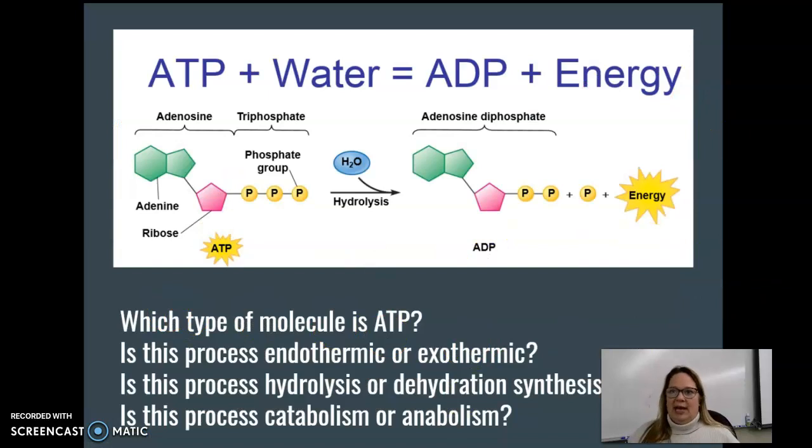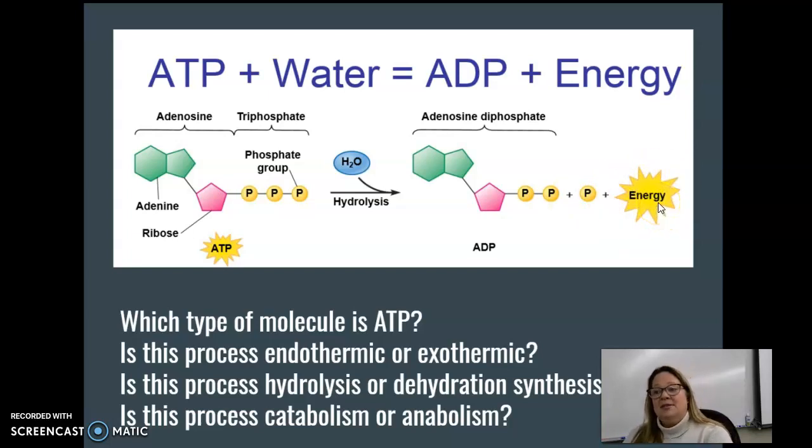Here's a look at the reaction as far as how energy is going to be used. This is ATP, which stands for adenosine triphosphate, 3 phosphate groups. Through catabolism, through hydrolysis, it becomes ADP, adenosine diphosphate, plus phosphate. So this bond right here between the second and third phosphates is broken, and when the phosphate is released and that bond is broken, the energy stored in that bond is released. This is the usable form of energy for cells.